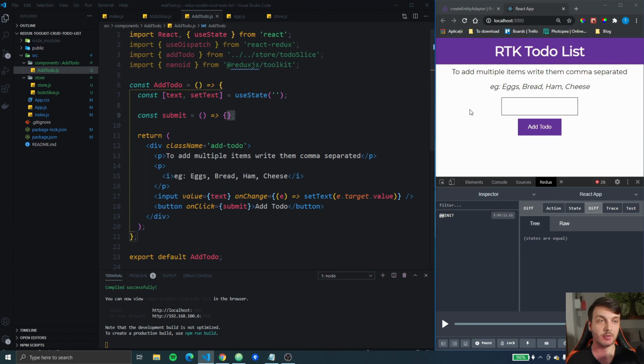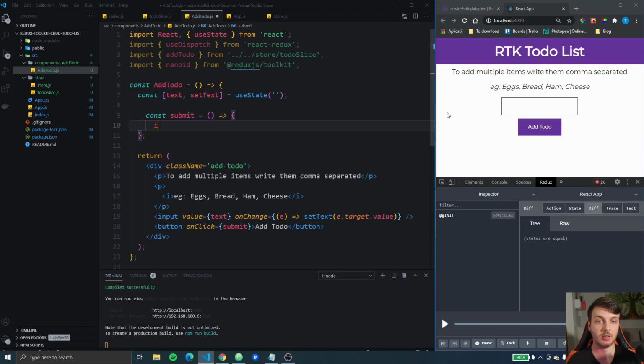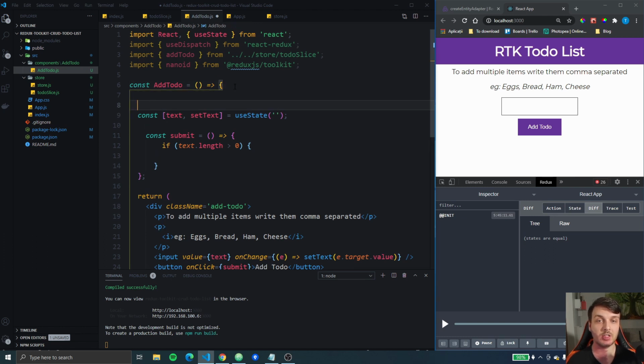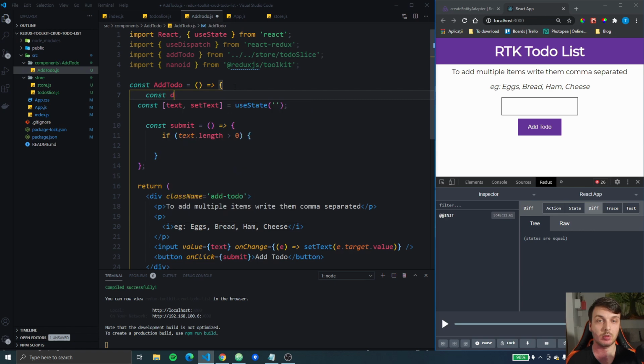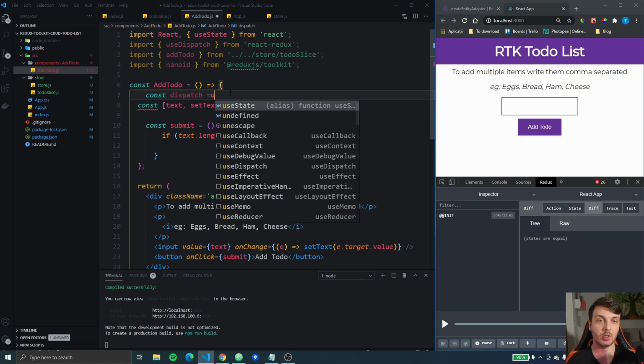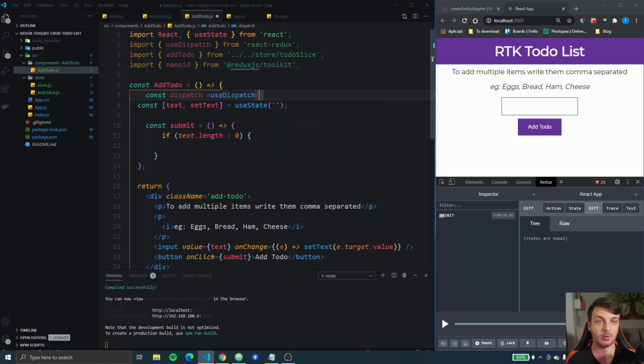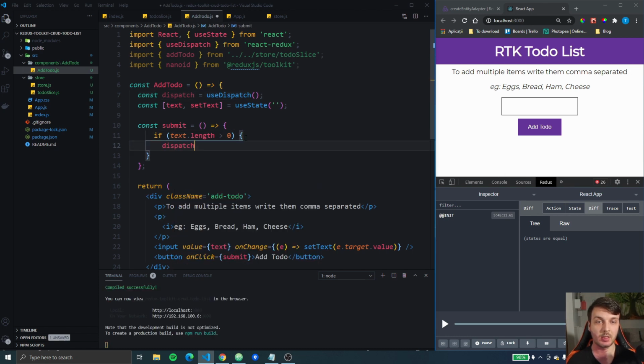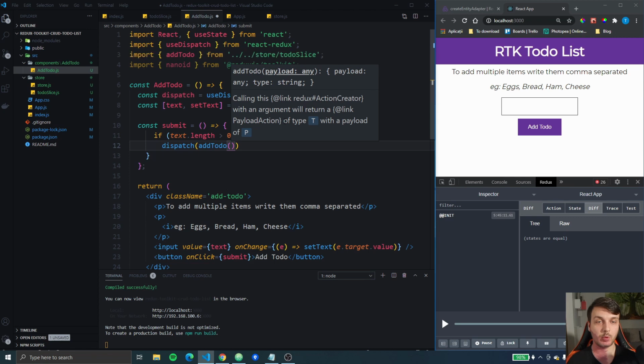So if we have some text in this text field, so if text.length is greater than 0, because I don't want to add empty strings to our to-do list, because that doesn't make any sense. If that happens, we have to dispatch the action. So let's use the dispatch hook that we imported first. So useDispatch.